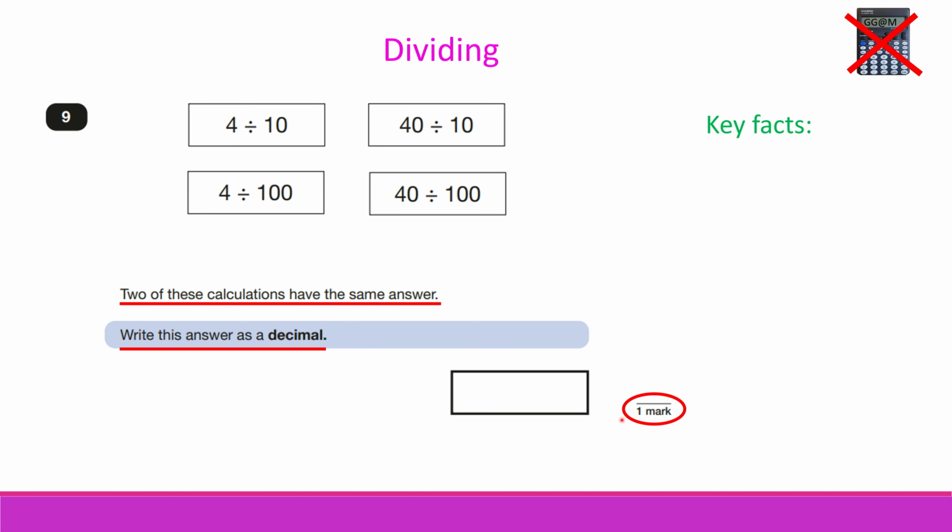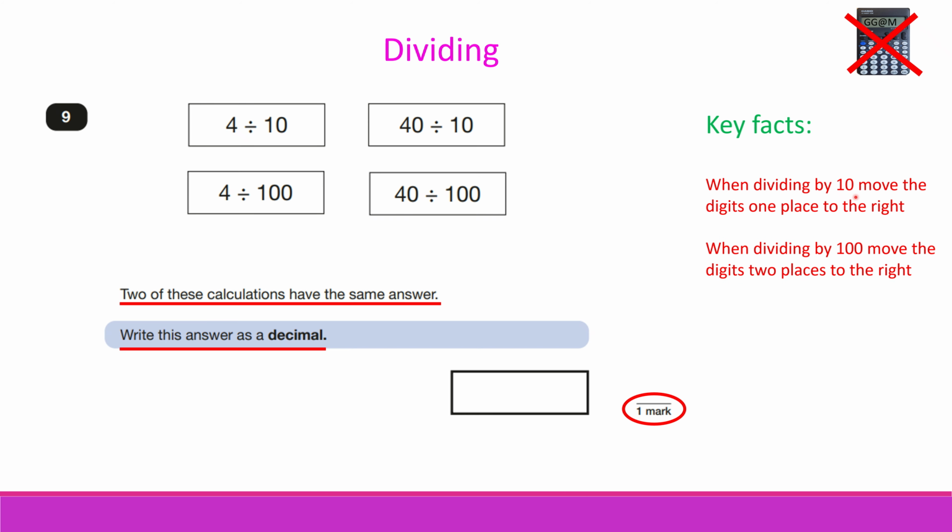Now key facts. When you're dividing, you need to remember that when you divide by 10, you need to move the digits 1 place to the right. So the digit that you've got needs to move 1 place to the right when you divide by 10. Now it moves 1 place because you've got 1 zero after the 10. When we divide by 100, I've got 2 zeros after the 1, so the digits move 2 places to the right. Remember your place value headings, so your hundreds, tens, ones. The decimal point always stays at the same point, between the ones and the tenths. Press pause, have a go at working out the answer, and then press play when you're ready to hear the answer.